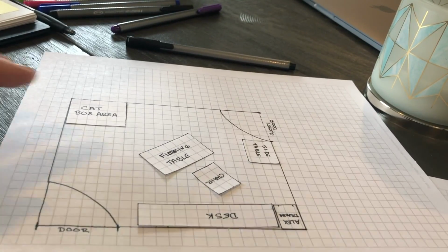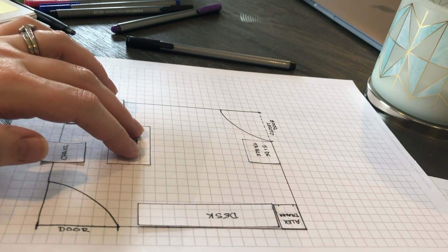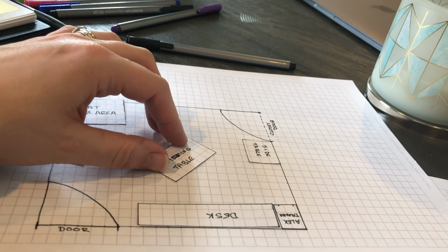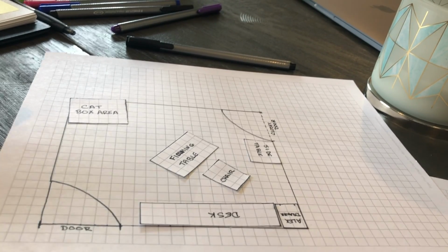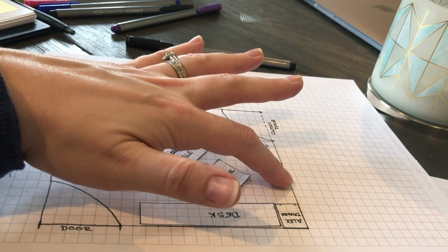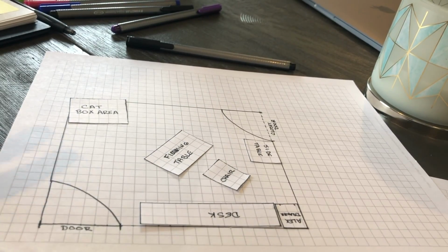What I want to try is actually leaving the bulk of my furniture the way it is right now. Right now, my filming table is pretty much here as you see it, and then I'm putting my lights and everything out here. Part of me is wondering if I just take my filming table and put it at an angle, leave everything else the same, if that solves my problem. I think it might. So I think that is what I want to try first. It's also the least amount of work. And if this works, it might give me a nice backdrop. I can pop a couple of my pictures up here on this wall again, and then have my desk and everything here. I don't have to move that mirror. So I'm thinking that might be a solution.